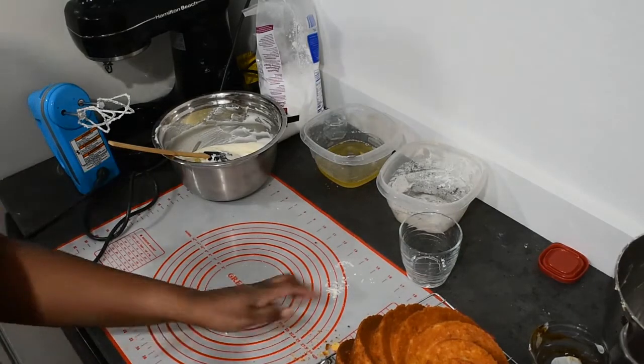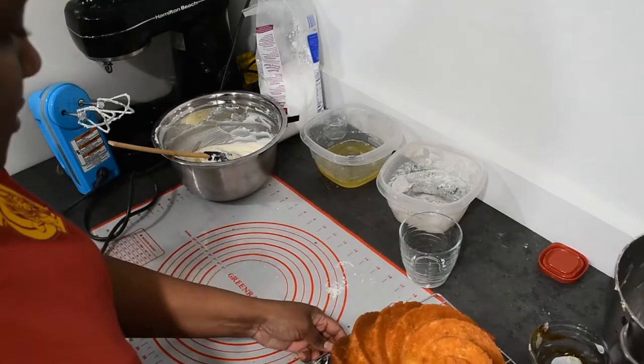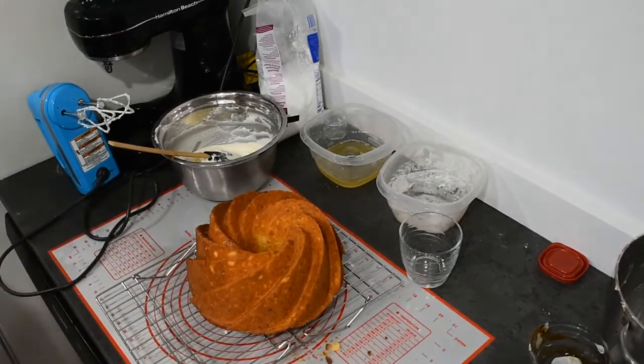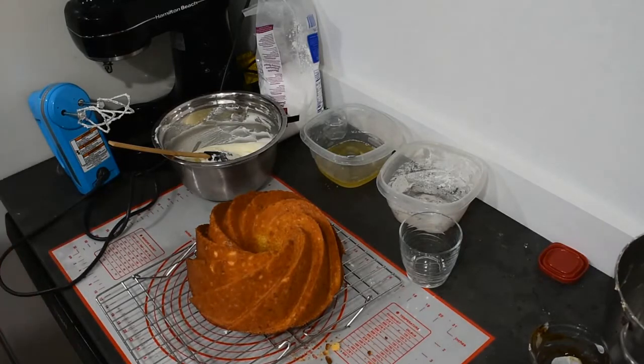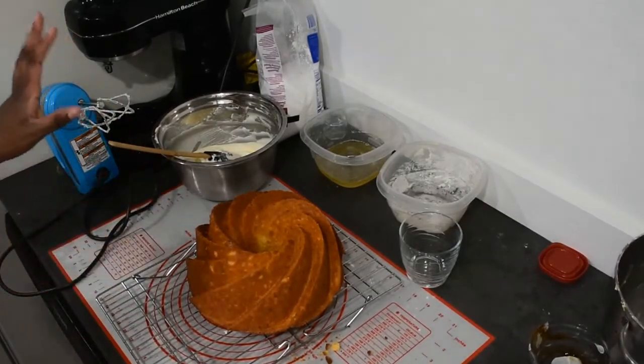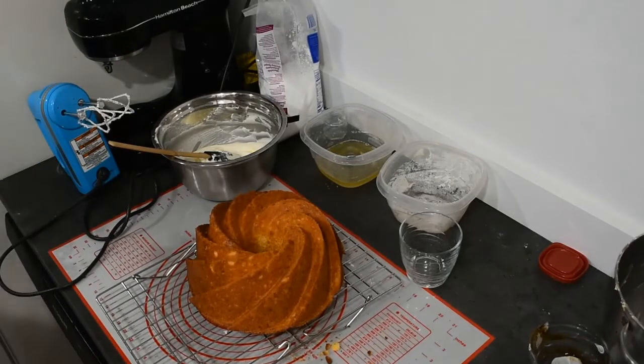Alright, so my cake is still warm, which is good, because now we're going to soak it in simple syrup. So there's two ways to do this, really, but both ways are accurate. You can either poke holes in it and spoon it on top, or paintbrush it on top. You can also pour liquid back into the Bundt pan, and then put the cake back into the Bundt pan, and then pour liquid on top. I'm not going to do that because I'm afraid I'm going to break the cake. It is a very delicate cake that I have.